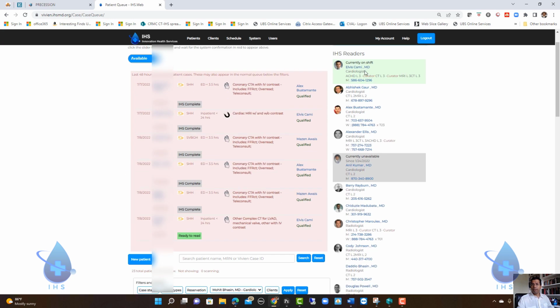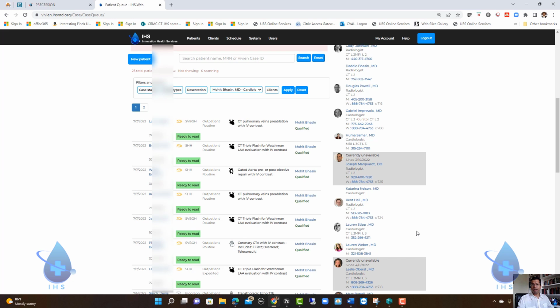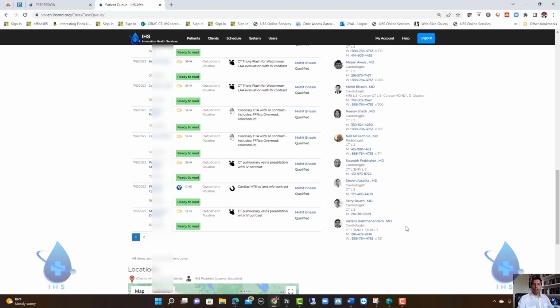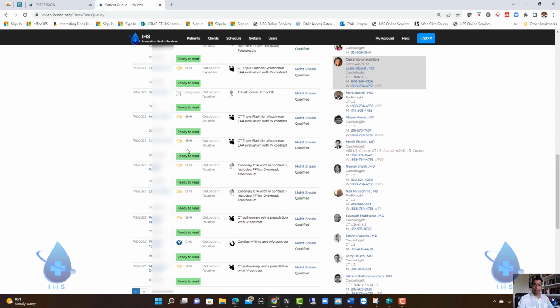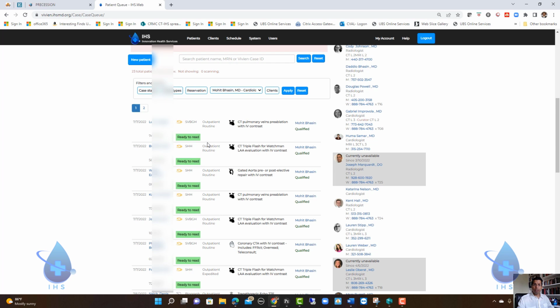On the right are the doctors in the group. We always have a doctor on emergency shift, and then we have various doctors with expertise along the right. This is mostly for our internal purposes. So any single site, for example, we have CHS and Heart Hospital, any single site will only see their queue, whatever has been entered to read.